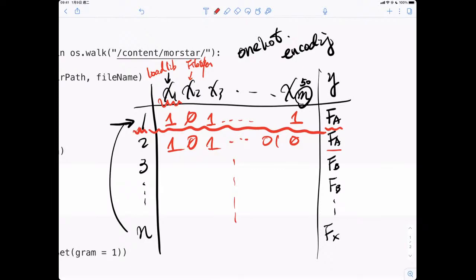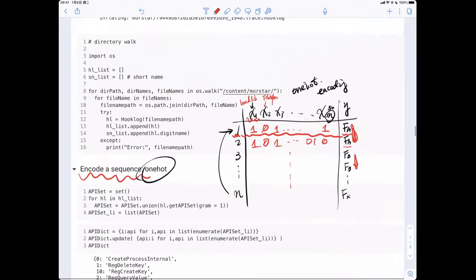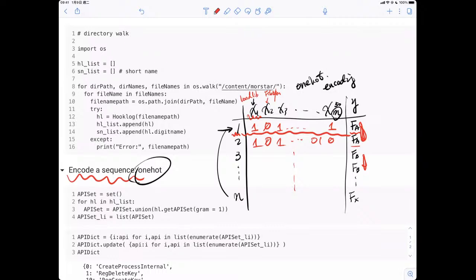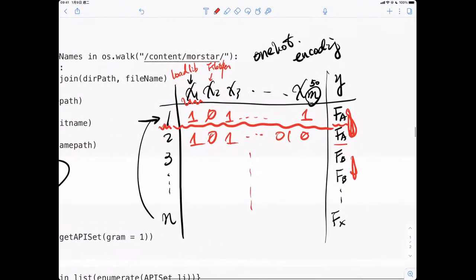Maybe it's an SVM classifier, so that you can distinguish which family it belongs to. Okay, that is a very simple concept. We can use the one-hot encoding method to help us describe sequence data.